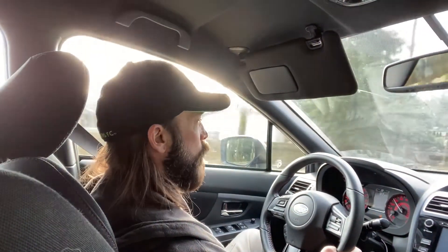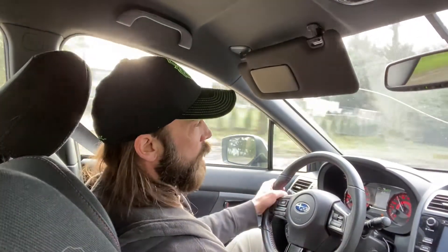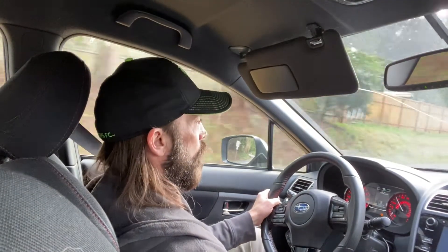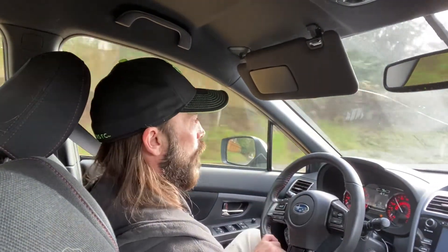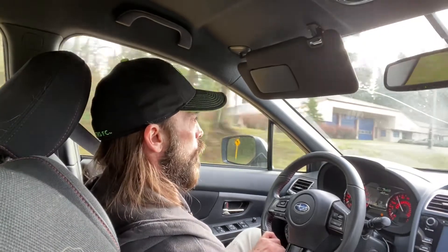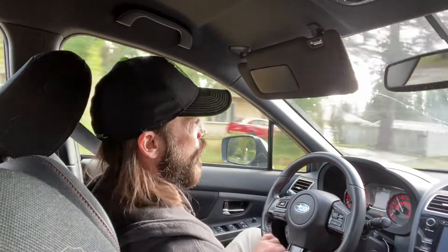I might track this car occasionally, and that's probably the extent of it. I probably wouldn't drive this daily on this setup — you might consider getting the South Bend daily driver, which is a little more forgiving on clutch operation. Speaking of engagement, it's not any harder than stock. You do have to engage it fully — the zones are a lot smaller from disengagement to engagement compared to the stock setup. But you get used to it.